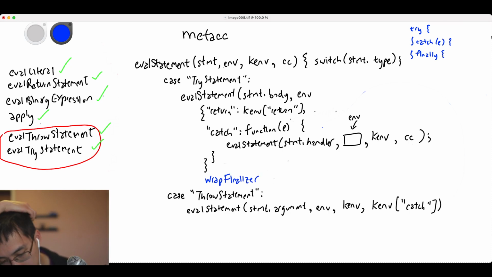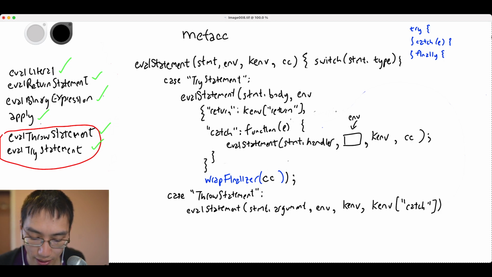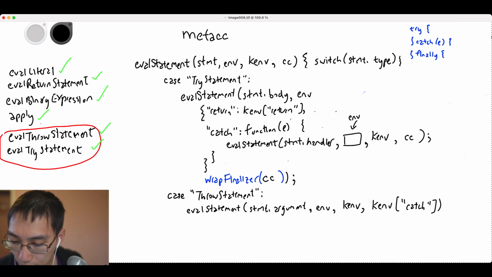All that does is it says, hey, give me a continuation, and what I'll do is I'll first run the finalizer, and then I will call your current continuation after I'm done calling the finalizer, right? So this gets us the code path that happens when I go in the try block and then exit. Fine. And then I want to do finally, and then exit.